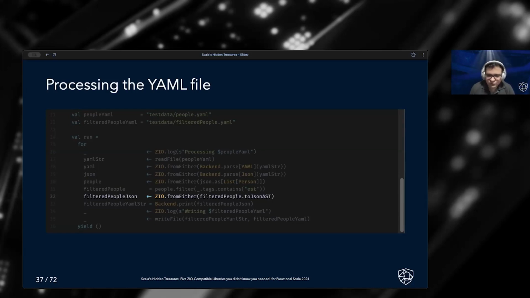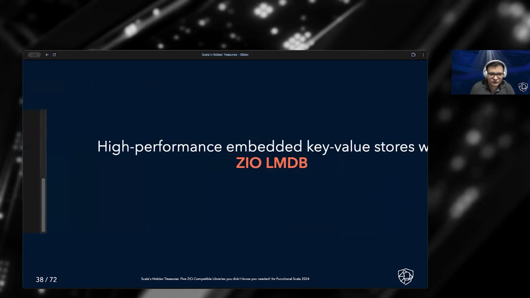ZIO JSON has this toJsonAST method for that. And once you have the JSON, you can use YAML Forest to generate a YAML string by calling backend.print. And now that I have the YAML string, I can just write it to a file using the auxiliary method I have created. And that's basically it. You can see it's a very simple library, and I have needed just to define some auxiliary methods.